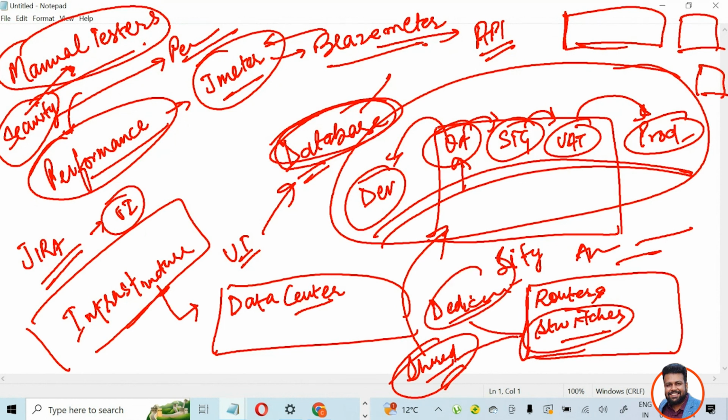So if you have a dedicated switch for your application, what do you think? Is Amazon running on a dedicated switch or a shared switch? You hit amazon.in, you go and see how many pictures are there, how much information it is processing on the home page itself. But still, if you just do amazon.in, how many seconds? Only milliseconds it's taking. What do you think? Is it a dedicated switch or a shared switch? It's a dedicated switch, of course. The performance is better there, and the performance tuning is also better there, right?